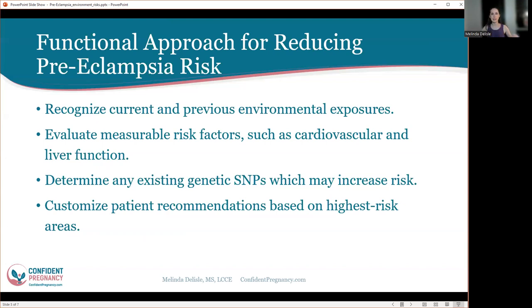Our body has lots of different pathways, lots of different ways of dealing with things. So sometimes having a genetic variant, this genetic variant equals that. Sometimes that's the case. Other times, with this genetic variant the body goes, nah, we're going to use this pathway instead. But we do want to know, if we can, what's there so that we know what may need to be addressed and maybe support some of those other alternate pathways the body can use to get around whatever that genetic variant is.